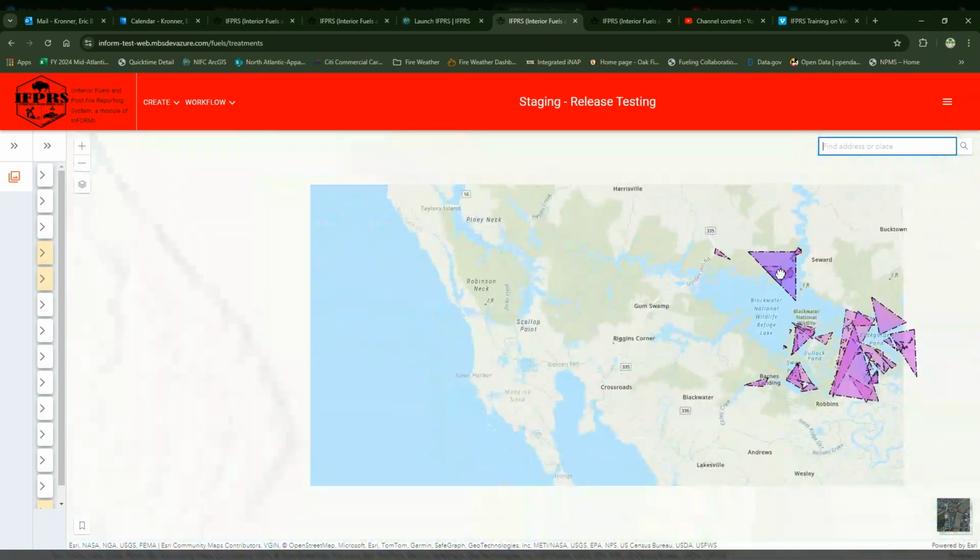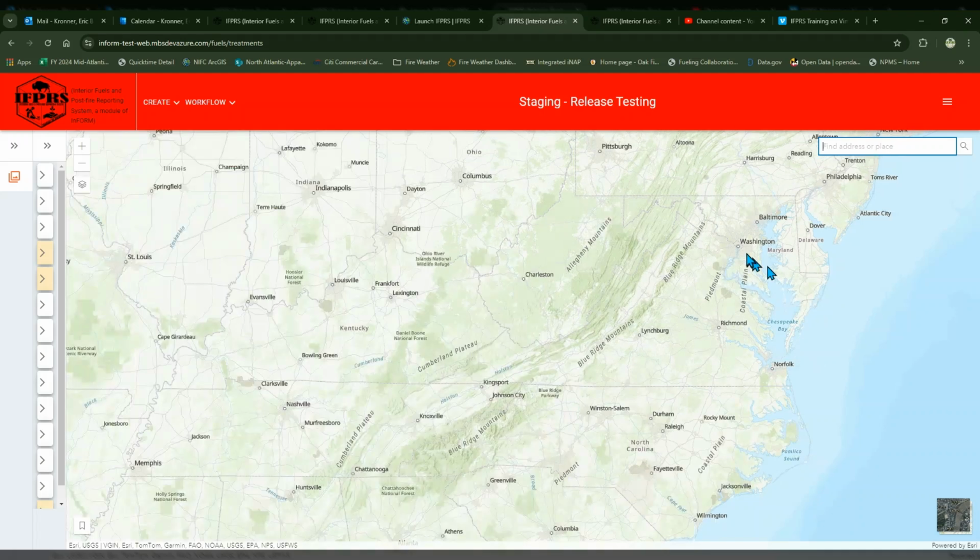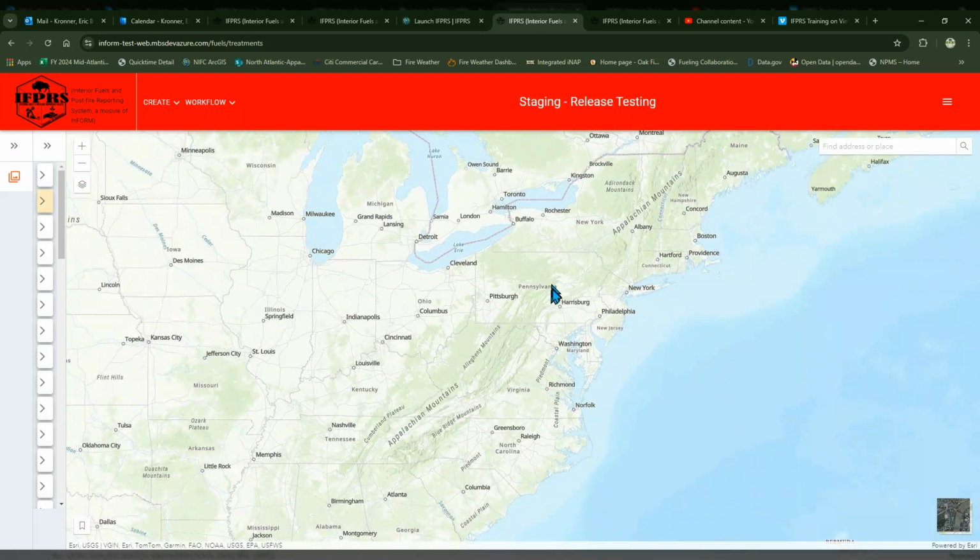As you can tell, zooming in and out of the map can kind of screw with the view that you have of whatever you're trying to do, right? So what I would suggest is utilizing the bookmarks. The bookmark basically remembers the view of the map that you have right now.